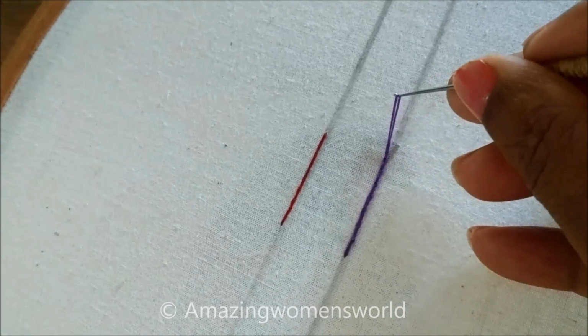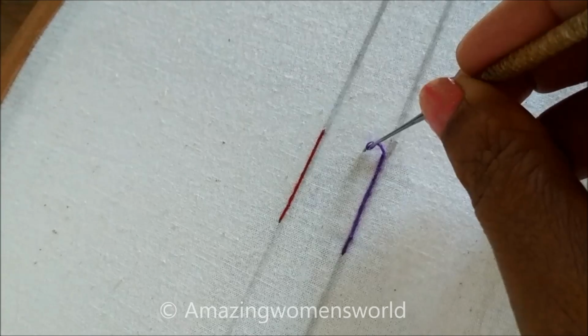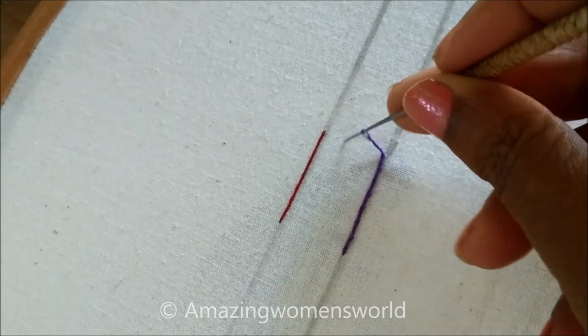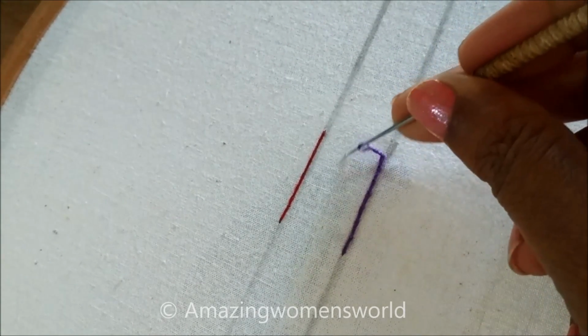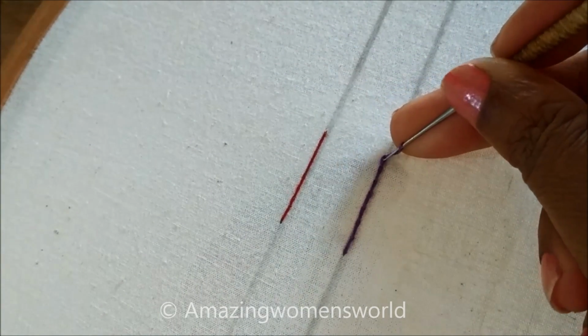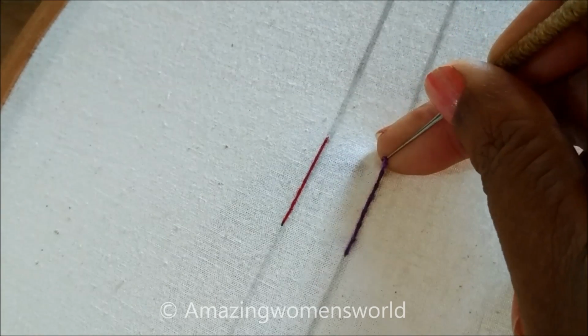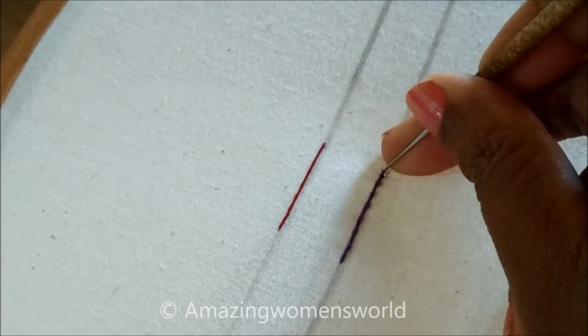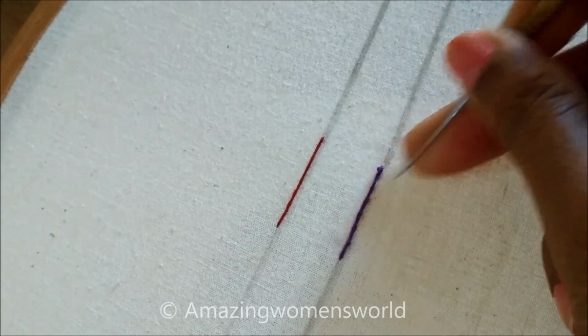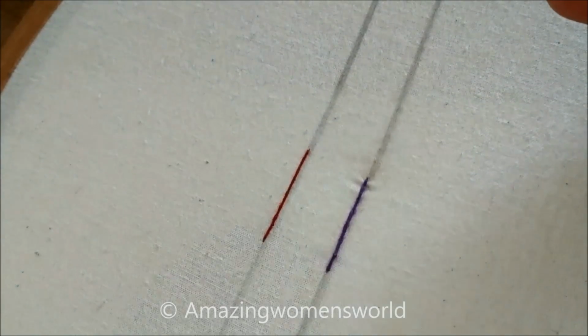Now I'm gonna end here. So I made a large loop, giving one twist and pulling the front loop with this. If you think it's difficult to hold the thread, hold it with your middle finger. Just place it like this and pull the thread. It will come easily. Now pull it with the left hand so that the end knot is perfectly done here.